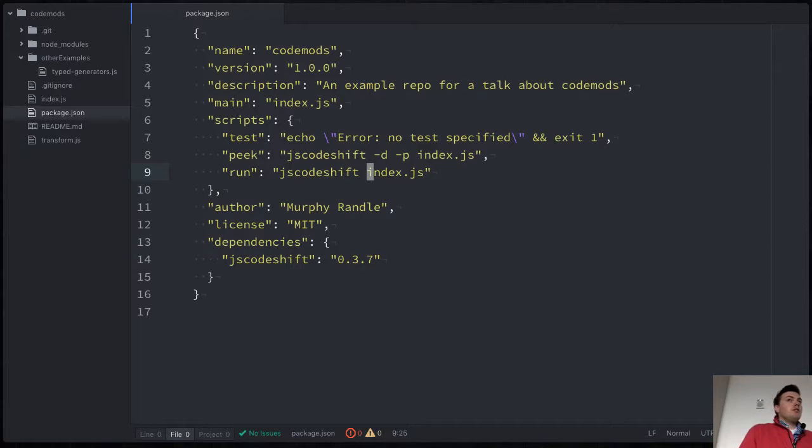I did write a code mod to take out comments, and it's funny because we use no semicolons in our project by convention. And when I took out the comments, it would actually insert a semicolon on the line below the comment. And that was just because of the way the reconstruction library worked. They assumed semicolons everywhere. So when I ran it, I actually just went into the node modules folder and deleted all of the semicolons from the reconstruction project. And it worked great. But that was one example.